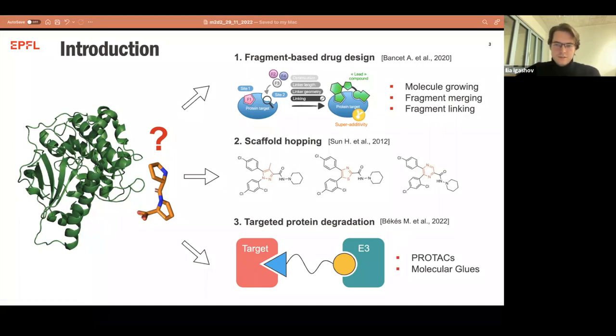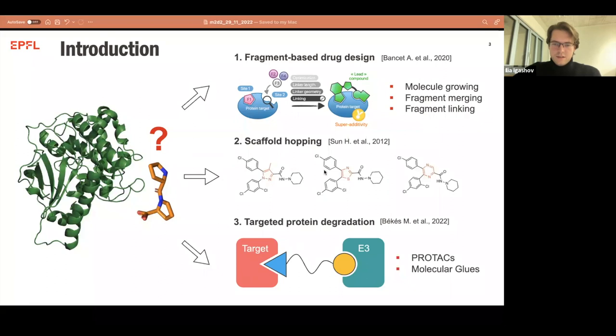If we're talking about PROTACs, the concept is quite simple. In order to make the system degrade the target protein, we first need to mark it with ubiquitin, which is delivered by another protein called E3 ligase. The core challenge is how we can make this protein-protein complex of our target protein and E3 ligase. The idea is that if we know a ligand that binds to our target protein, and a ligand that strongly interacts with E3 ligase, we can try to come up with a linker that would connect these two ligands, creating a new, much larger bifunctional molecule, which is called a PROTAC.